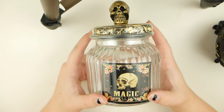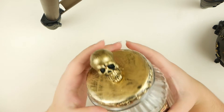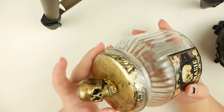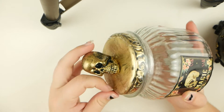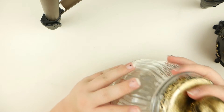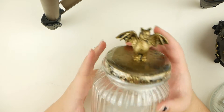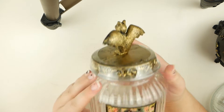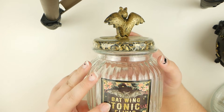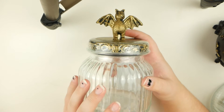There's this magic skull dust one with a gold lid with a skull on it. I can't open it right now because I don't have scissors with me — original price $5, got it on clearance for $1. Same with this one, which is just a little gold bat, and this one is bat wing tonic elixir. Super excited to put these in my bathroom and use them to hold Q-tips and stuff.